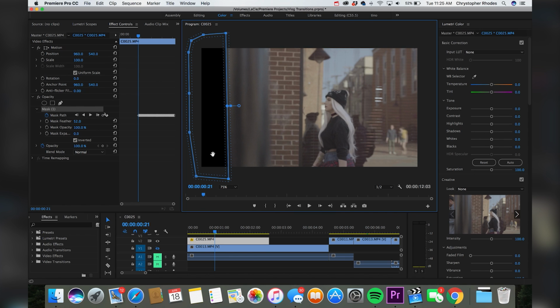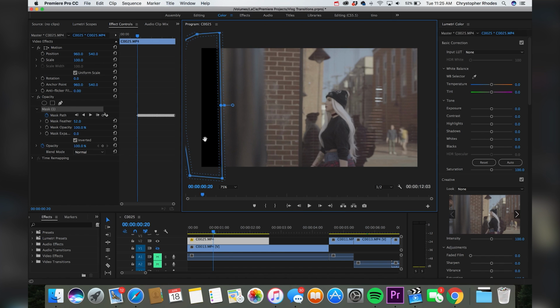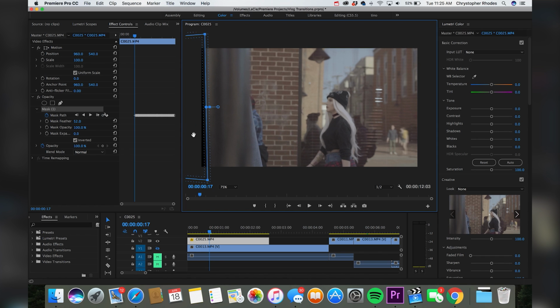We're gonna step back one frame to the left, and we're just gonna move over our object to make sure that we are keyframing to the left this time. We're gonna hit this again and go over one frame to the left again, move this over, and we're gonna continue to do this until we have our actual object fill in the frame and we don't see any of that clip over there on the left side. So one more time, and I think that's it. So we'll just drag that off a frame.